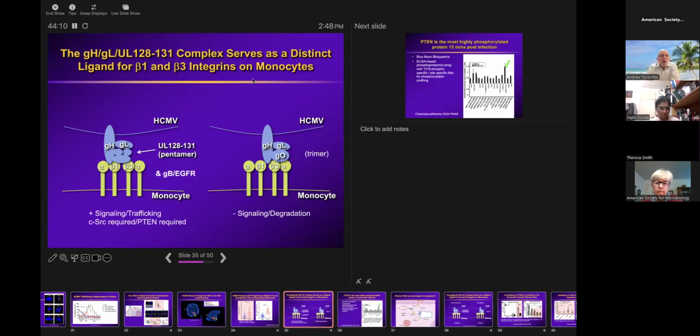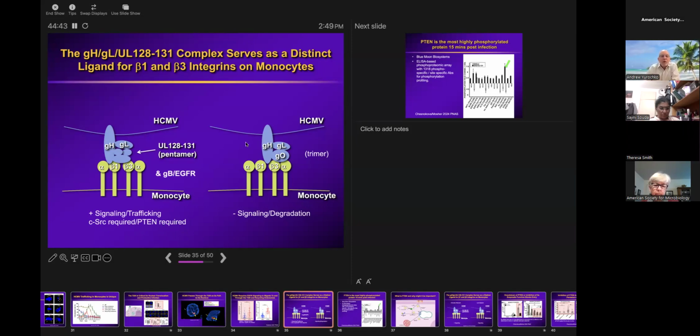To summarize where we're at, what we focus on mostly is that when the virus binds with this pentamer, and I know it looks like a Mickey Mouse here, but these are 5 distinct proteins, that bind the integrins, this is a positive event resulting in trafficking. There are specific signaling molecules. I didn't talk much about it, but I highlighted it in a few of the slides. Src signaling is required, but I mentioned PI3K because I'm going to end my talk with the new data that just came out this year on how we believe we have identified a single protein that can overcome a mutant virus.